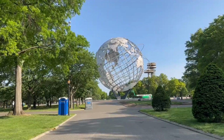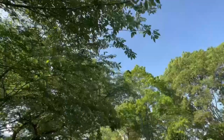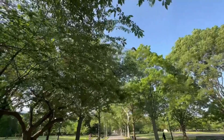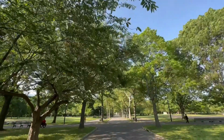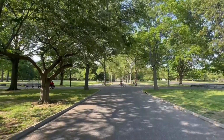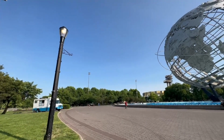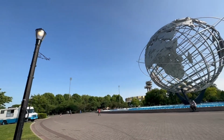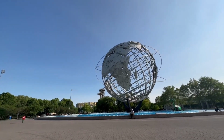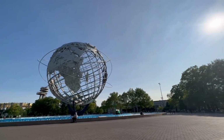Moses announced plans for the Unisphere in February 1961. The Unisphere would be erected at the site of the perisphere of the 1939 World's Fair, which was dismantled after the fair. Moses commented that he never understood the perisphere and its trilon. According to Moses, the Unisphere illustrates, symbolizes and embodies man's achievements on a shrinking globe in an expanding universe. The structure was to be constructed by American Bridge Company, a division of U.S. Steel.